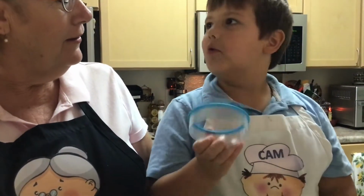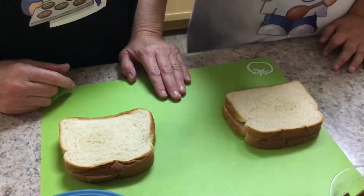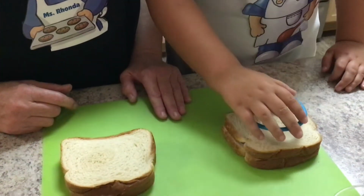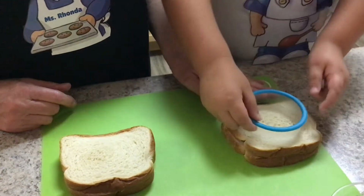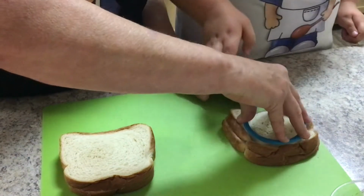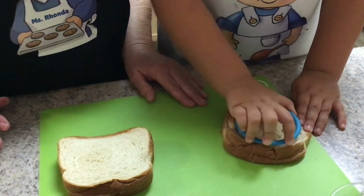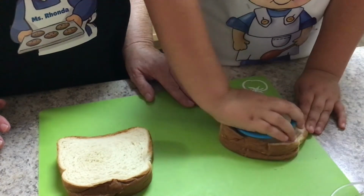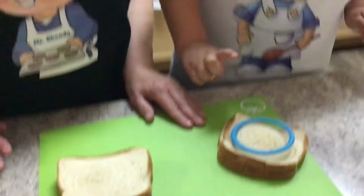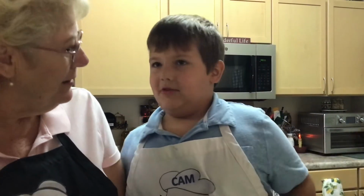These are not toys. That's exactly right. But this one is made out of plastic, so. But you're right, sweet pea. It's a kitchen tool, isn't it? Mm-hmm. All right, press down real hard. And then can you give it a twist, kind of like this? Oh, sure. Okay. There you go, perfect.